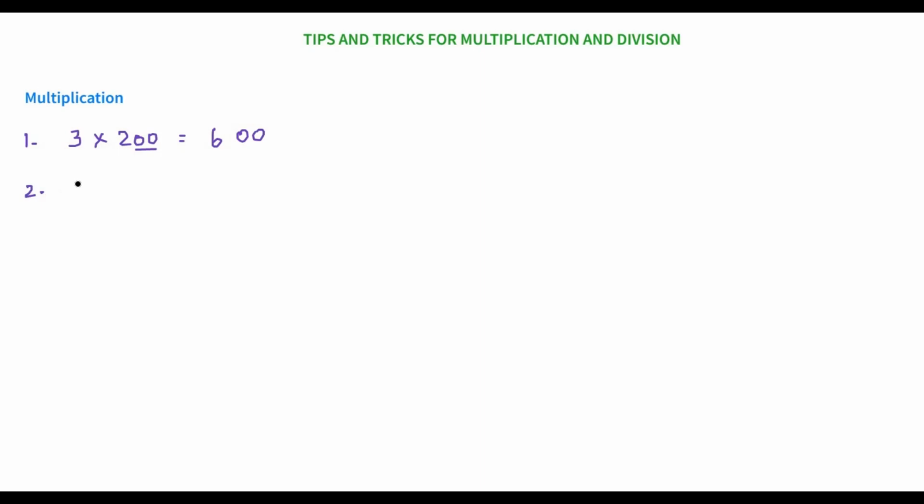The second question, if you have a 2-digit with 2-digit, for example, 23 times 20. For this question also, I've seen students writing the standard method. Instead of writing a standard method, we have a 0 here, so we can write a 0 here. And 23 times 2, we need not do a standard method. First multiply 2 and 3. So 2 times 3 is 6. 2 times 2 is 4. Pretty easy. You just need to write the zeros first and then multiply the remaining numbers.